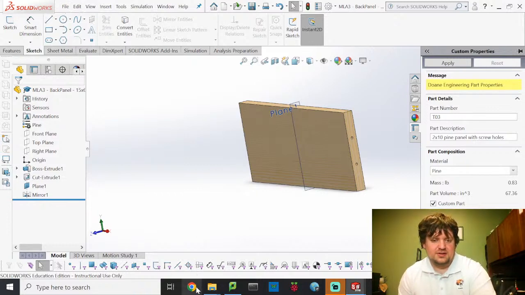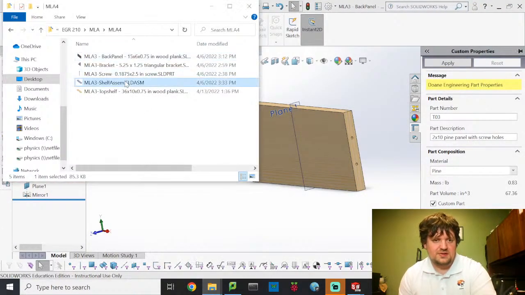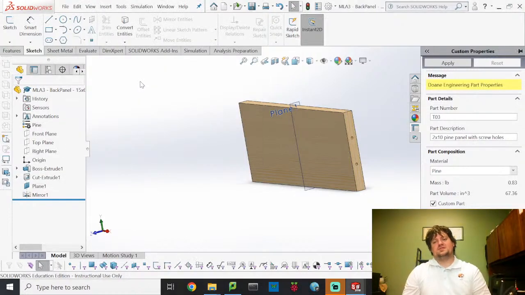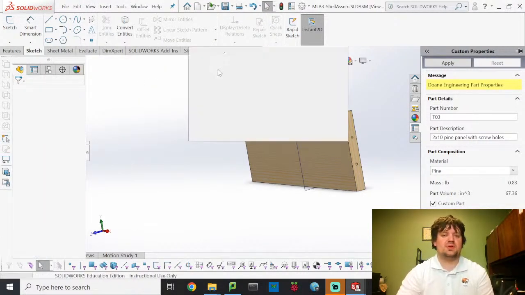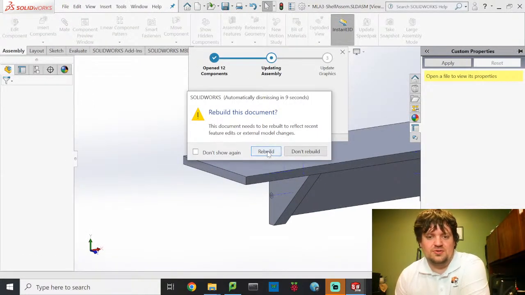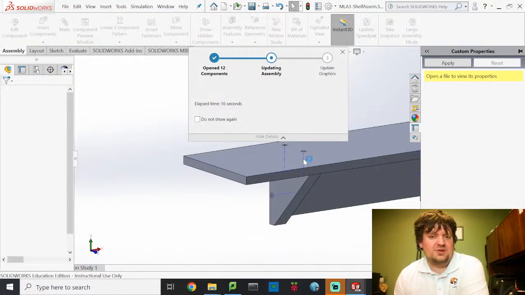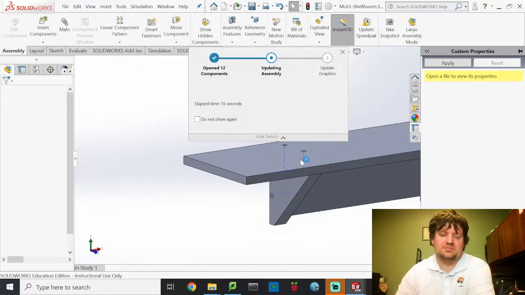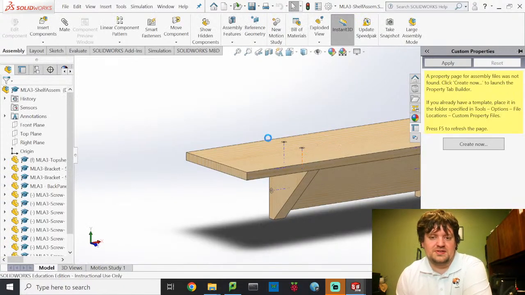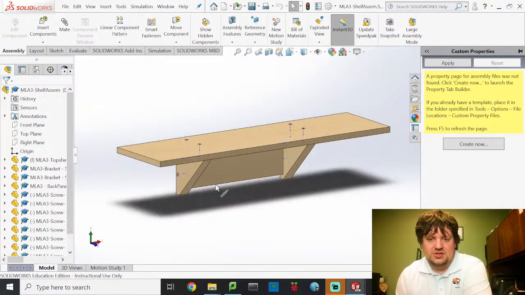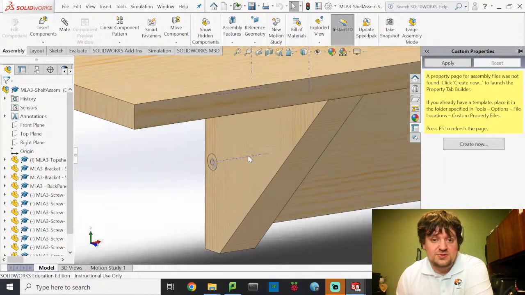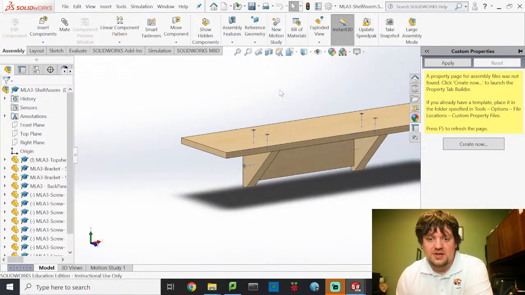and now I'm going to go in here and open up my assembly again. This is mostly just to make sure, because I did change my part numbers into my new ones. This may recognize the parts that are in the folder, but it also may not. I may have to go in and assign new part locations to each of these. But you'll notice that since it's in the same folder, it actually just took the parts that I had. So this is good. I don't have to make any changes here. It's already got my screws. It's already got the wood pieces that are there.